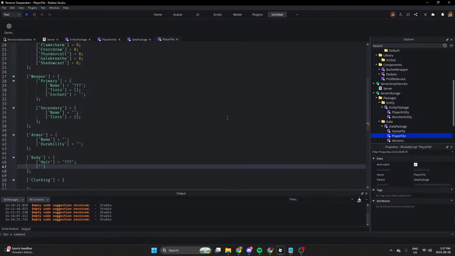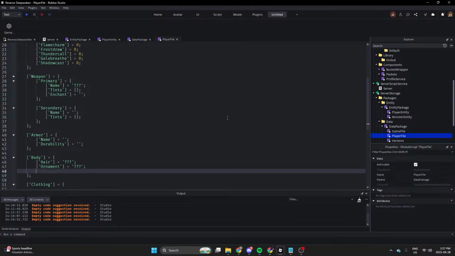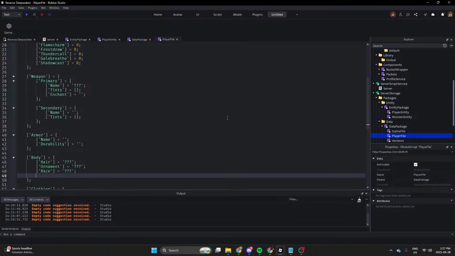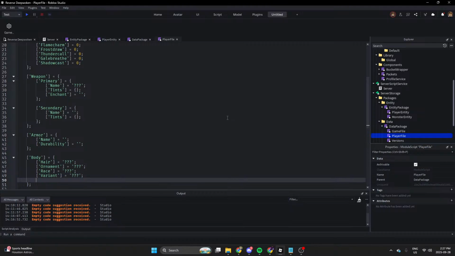You also have your, I guess, ornament, your race, your race variant.